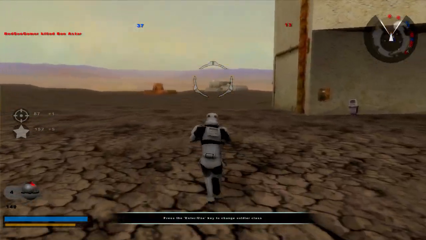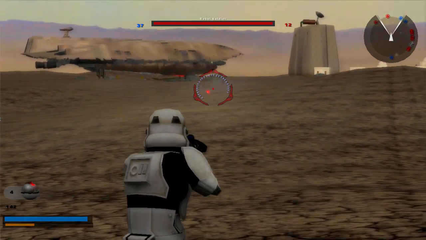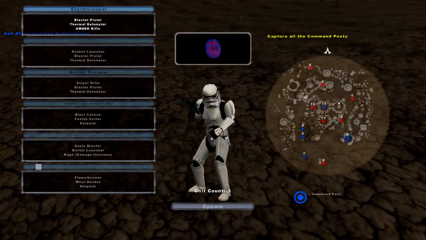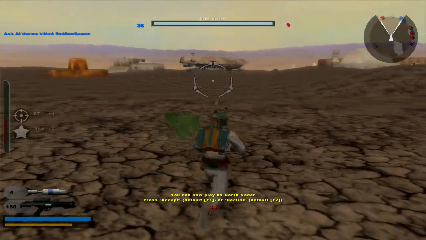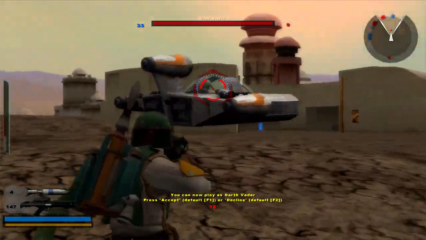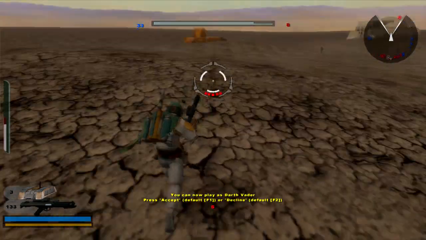A command post is under Imperial control. Yeah, no. Unfortunately, this is probably gonna be the only... What the? Okay, did not expect that, but at least I get to be Boba Fett now. It's Boba Fett, freaking amazing. Skyhopper upside down? Oh jeez. Oh, that's right. Command post is under Imperial control. We've captured a command post. Get back here.